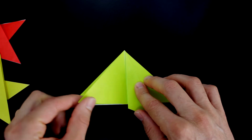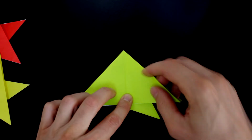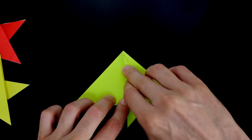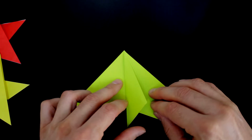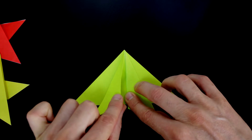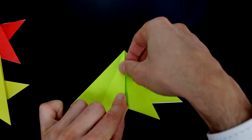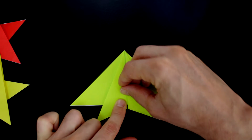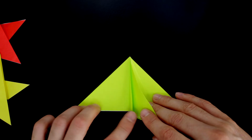So let's start with the triangle on the left. Bring it to the right, to the opposite side, fold along the middle line, align it perfectly, crease very neatly, and bring the newly created crease to the middle line, making sure to keep the outer side on the outside. And again, crease neatly, because inside we've created a new small mountain.